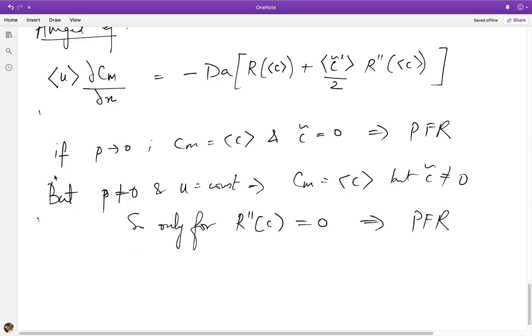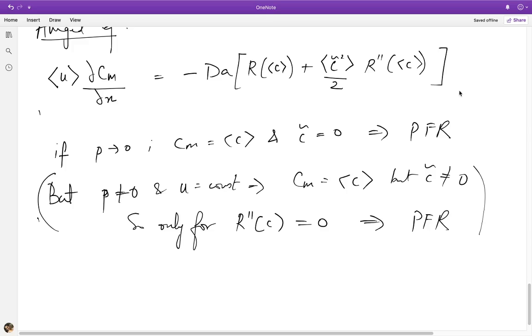So you see how this is a new limit, or a new way to get the plug flow model, that was not obvious at least heuristically from the original equations, but this analysis has made it clear even at this stage without solving the problem. So again, you see how these asymptotic procedures can give you lots of insights even before you solve the problem or look at any detailed results.